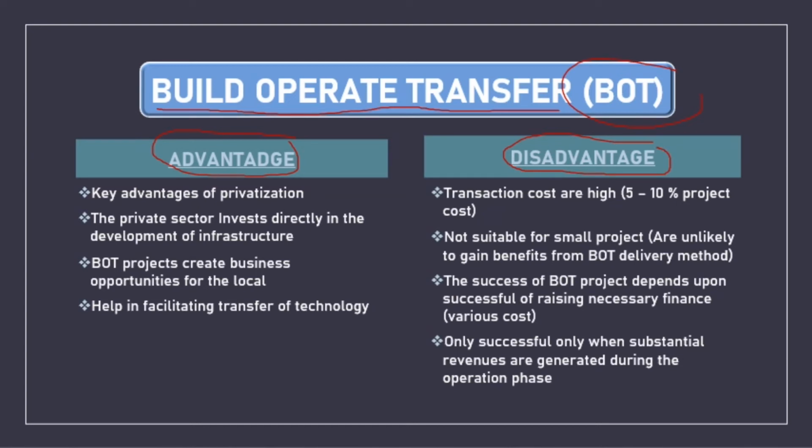The first advantage of BOT is that this project delivery system is the key advantage of privatization. As has been mentioned by Lidl BT in the Journal of Management Engineering, Privatization Decision and Civil Engineering Project 1997, the private firms are more efficient, hence projects or services can be delivered at lower cost. The private firms are also more innovative in selection of design and operation phase of a project or services.